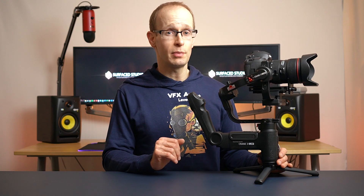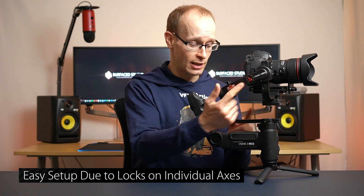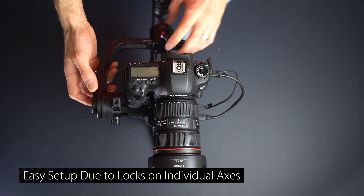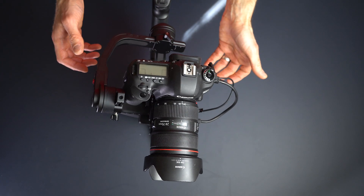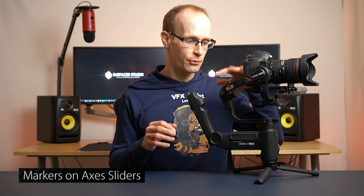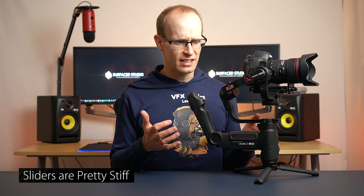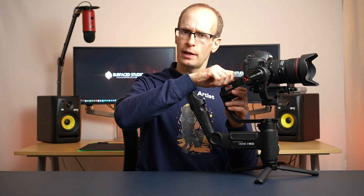In terms of setup, I've struggled with other gimbals before. These individual locking nuts on all three axes — tilt, pan, and roll — are absolutely amazing. You can isolate a single axis, balance it out, then unlock another and work on that. It makes setup so much easier. I also like that all axes have little markers so you can take notes of which setting corresponded to which camera setup. I do find the sliders themselves pretty stiff — you have to push hard and sometimes overshoot. Rather than locking bolts, I'd prefer a wheel you can twist to slide one way or the other. It works, but it could be smoother.